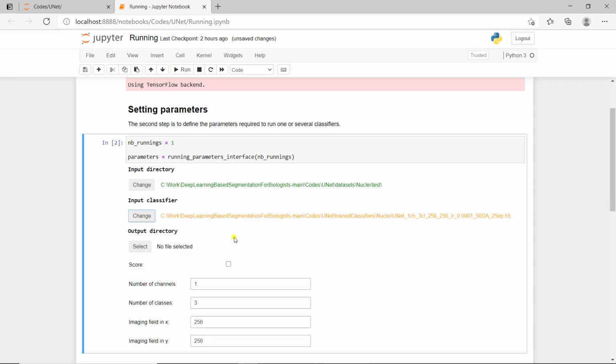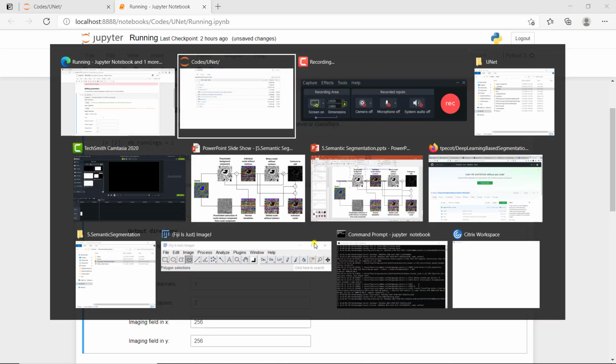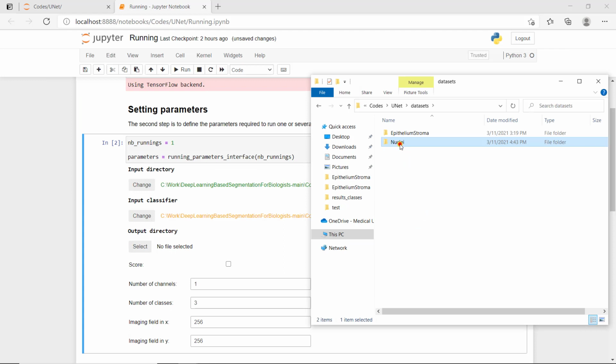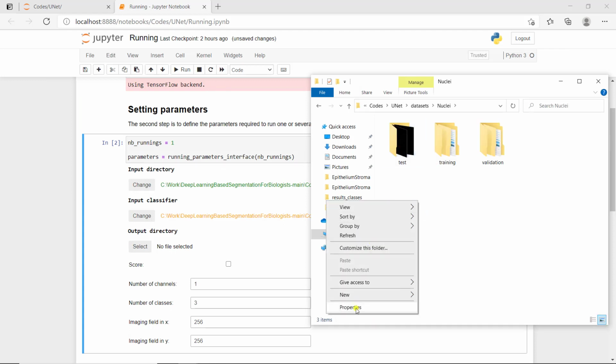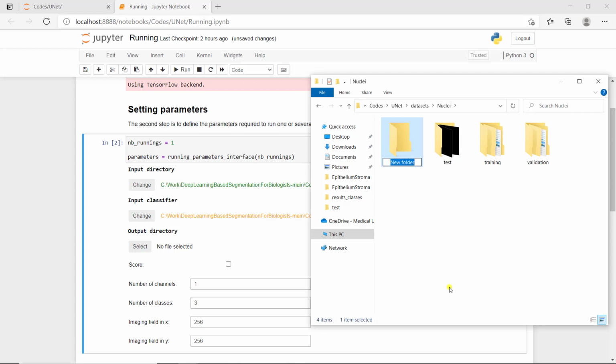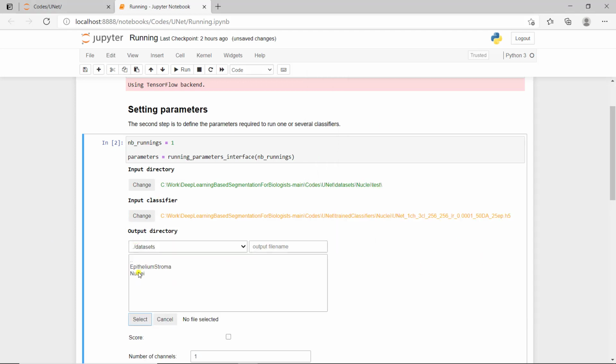And finally, we need to define an output directory. If I go to UNet dataset nuclei, I'm going to define a new folder. Let's define it as results for now. All right, so I'm going to select it here, nuclei results.